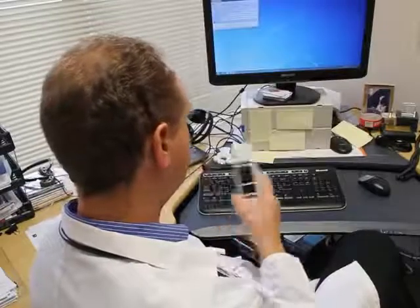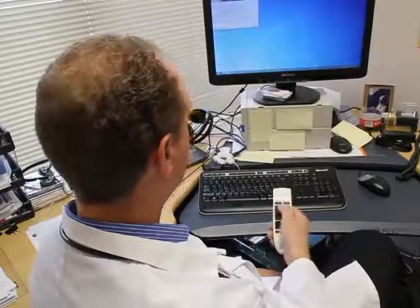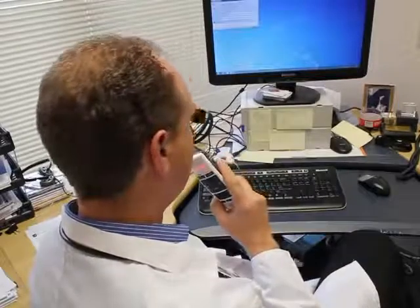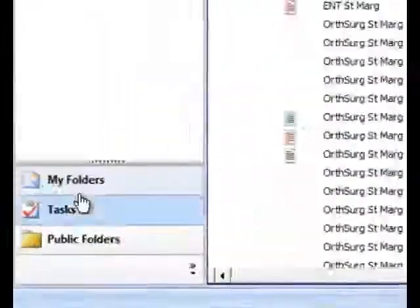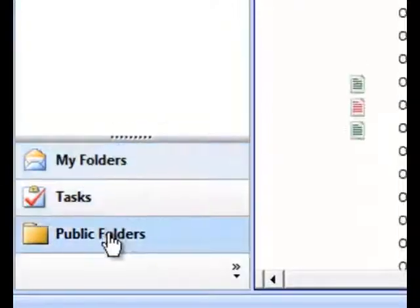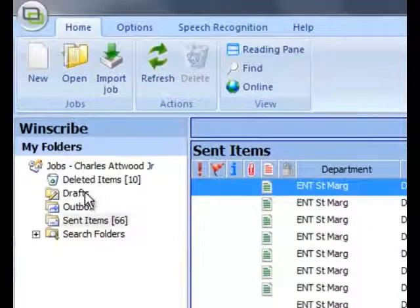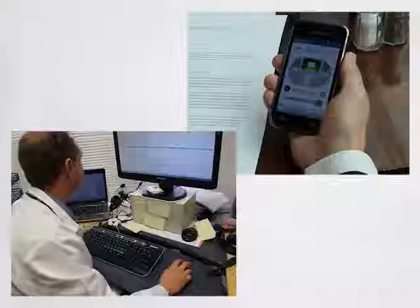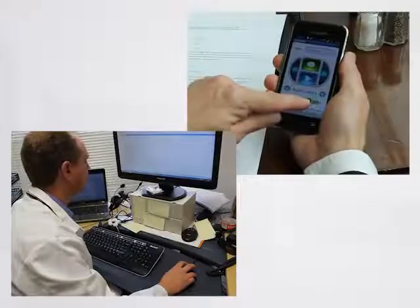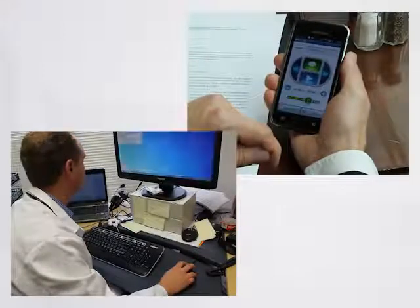Windscribe Dictation is built with productivity in mind. Dictations can be created and sent to a transcriptionist with two clicks. Less than two seconds to complete a job and auto start a new one. Operation is intuitive, thanks to similarity with Microsoft Outlook. You and your staff can learn and be productive faster. The intuitive interface also leads to quicker user acceptance and adoption, allowing you to overcome a major hurdle in IT rollouts.